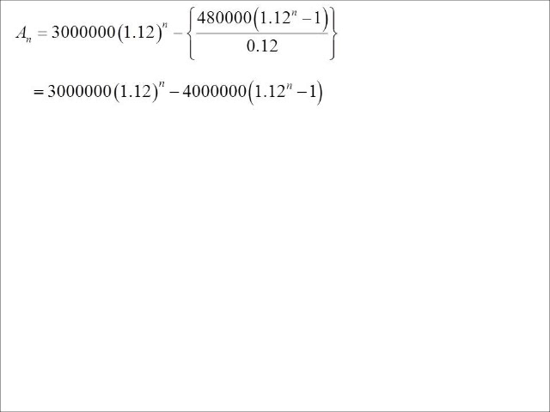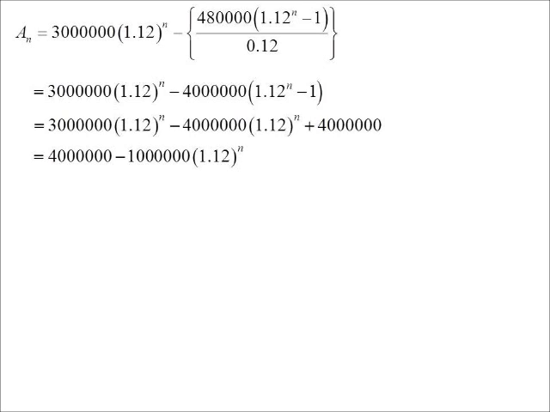Boy, now we know why they gave us 12%. 480,000 divided by 0.12. Oh, that worked out nicely. That's 4 million. So that went in quite nicely. And if I expand that out, now I've got, oh, look at this, I've got two terms with a common factor of 1.12 to the power of n. So that becomes 4 million minus 1 million lot of, well, let's factorise the million, and we have the expression that they were looking for. Very tricky question for 2 unit, that one, actually.